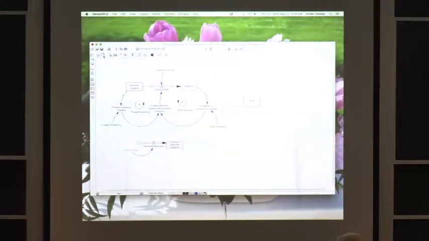And if I want, I can go ahead. Well, let me actually just do that real quick. I can draw out another stock. Okay, and I'm going to say stock in. All right, and then I will connect it from here to here.